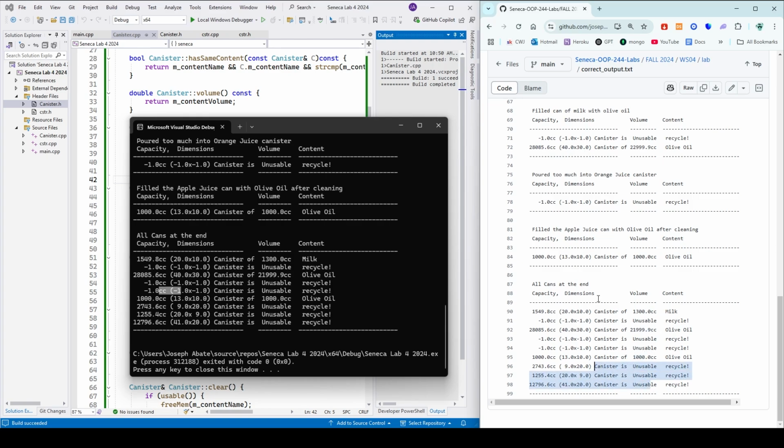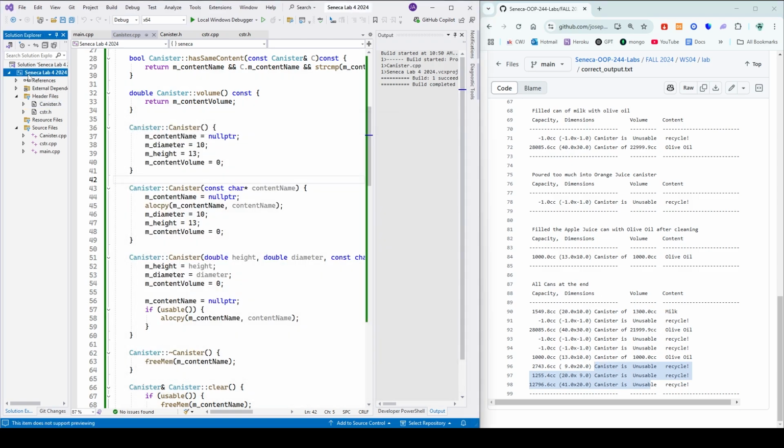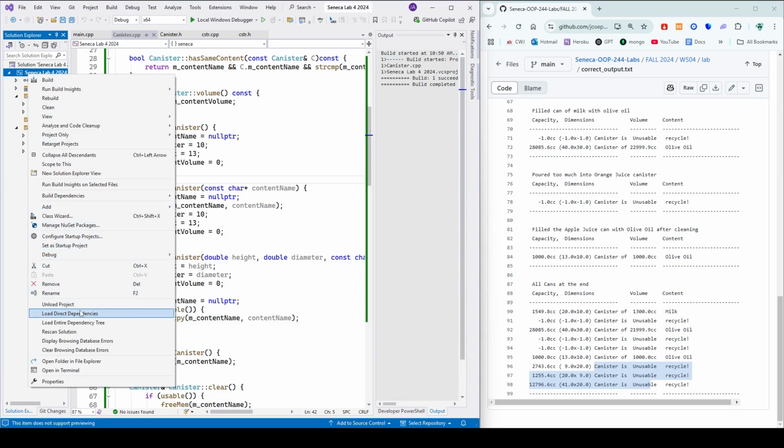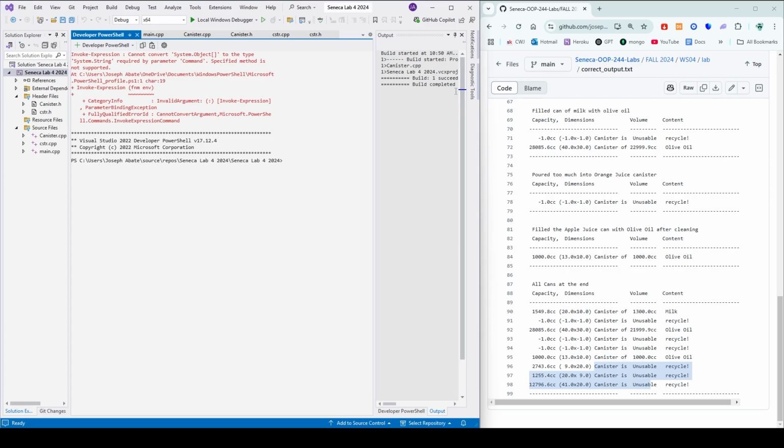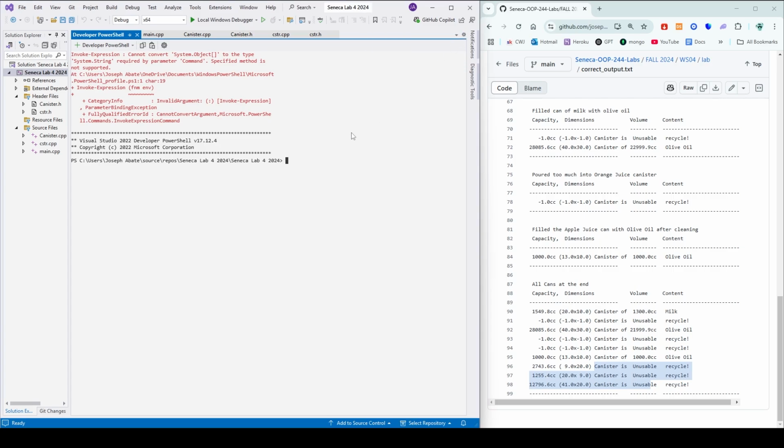Now let's also run this in Valgrind and make sure we have no memory leaks as well. So I'm going to close this. I'm going to right click here and open in terminal. Okay, let's close this, just to give us more room. So I'm going to type out WSL --set-default Ubuntu. Operation was successful. So I'm going to do WSL to go into my Ubuntu interface.